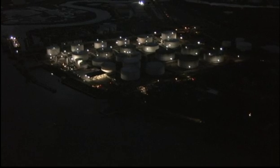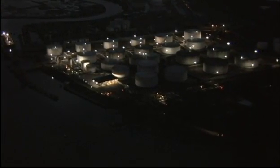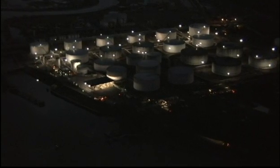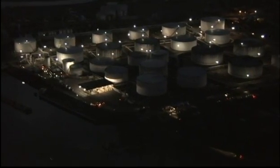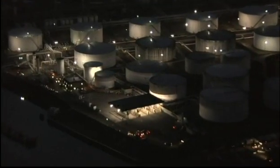Brian Thompson first broke this story at the top of the hour. Now we're over the scene. As you mentioned, this is Woodbridge near Seawarin. Major oil leak here — over 300,000 gallons of oil have already spilled into the Arthur Kill from the Motiva Oil Facility. You can see a large facility here on the Arthur Kill.